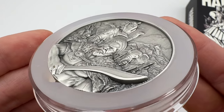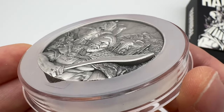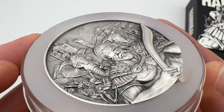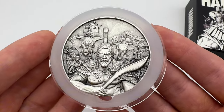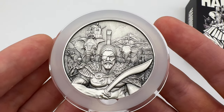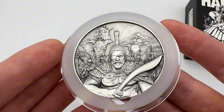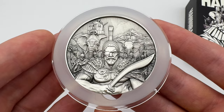The reason I wanted to take it out of the capsule is really just to show you some of the fine detail on these coins. You can see the raised effect — the ultra high relief — it's very impressive. It's really impressive what they can do with coins now, especially over the last 15 to 20 years. You've seen some absolutely stunning pieces. This is going to be one of the higher premium artistic pieces, especially in this collection, but my gosh it is a very very lovely artistic piece with really quite fine details.